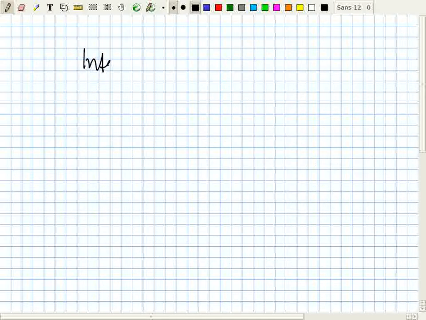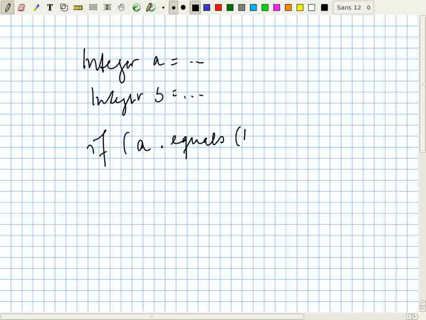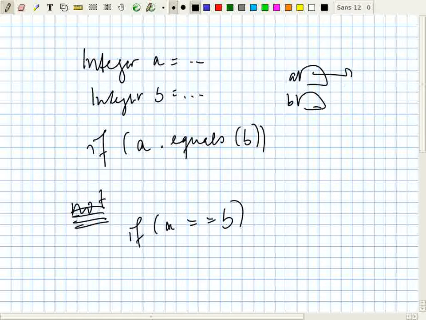So if you do Integer a equals whatever and Integer b equals whatever, and now you want to know if a and b are the same, you must use the equals method. You can't use a == b, because a == b will only test whether they're the same object. They might perfectly well be different objects with the same number inside.